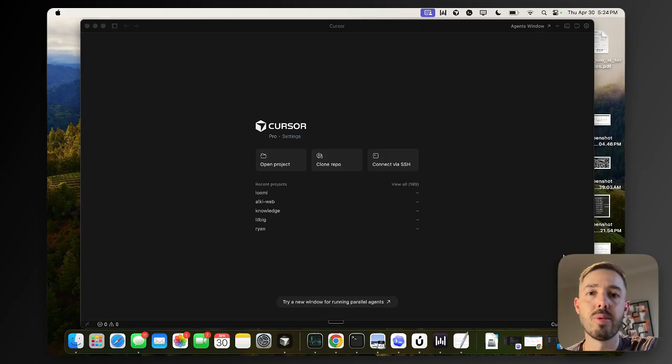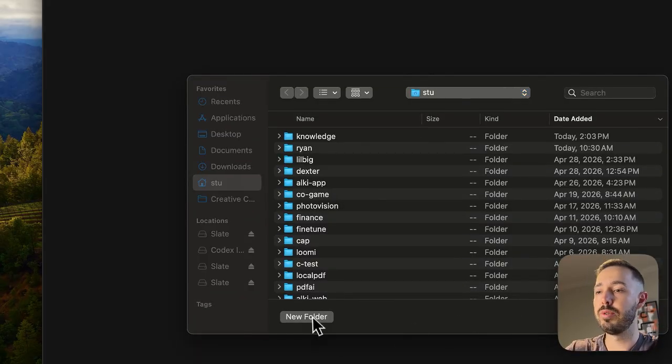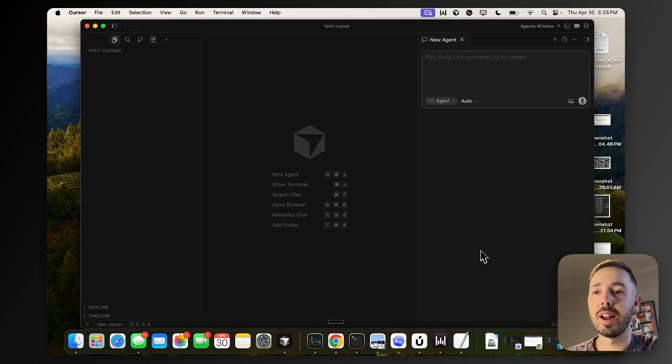Now, I did say I didn't want to do a tutorial, but I'll do a very brief quick start on how to actually use Cursor. The first thing you're going to want to do, once you've got the app installed on your desktop, is open up a new project. So open project and press new folder and write out your directory name and hit open. Now you've got an empty screen, and this is just where I would talk to my agent.